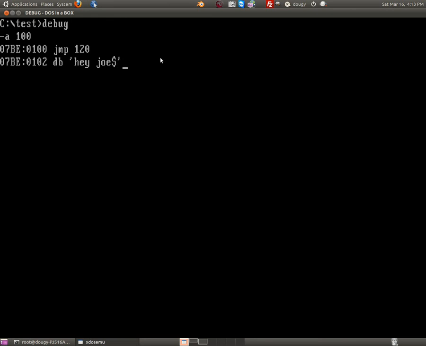Now, the $, like I said, is a string terminator. In ASCII it's the $, but in hexadecimal, the $ is also the number 24. I like to use the number 24. Why? Because I'm an idiot.